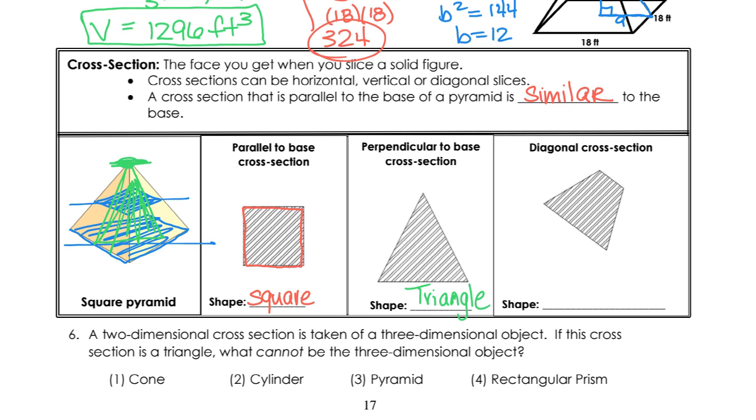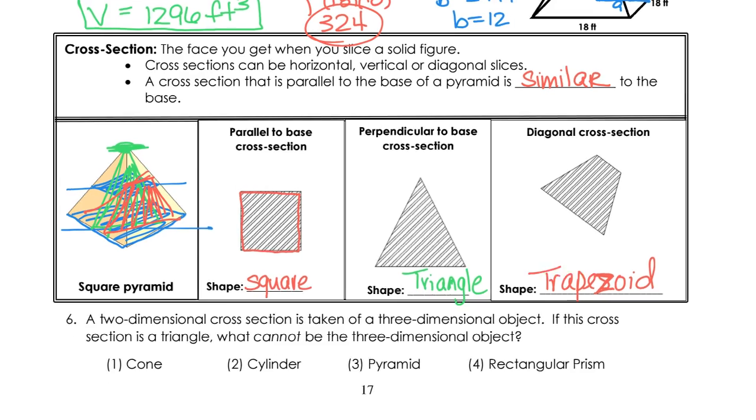Now if I slice my pyramid, and we saw this in that video that we watched with the Slice Master, if you slice it not through the apex, but you line up your knife down here and you slice it straight down, you're cutting the top off of that triangle and you end up with a trapezoid. Same thing happens if you slice at an angle or a diagonal slice as well.